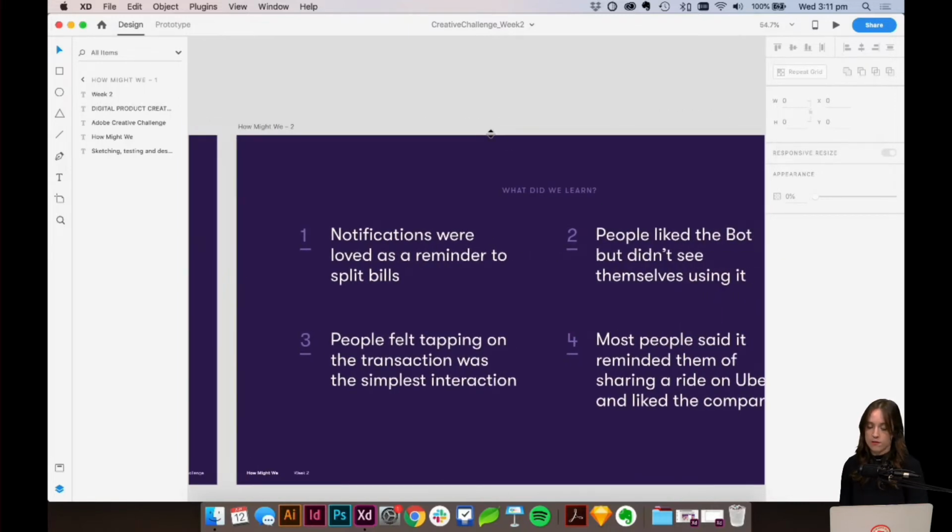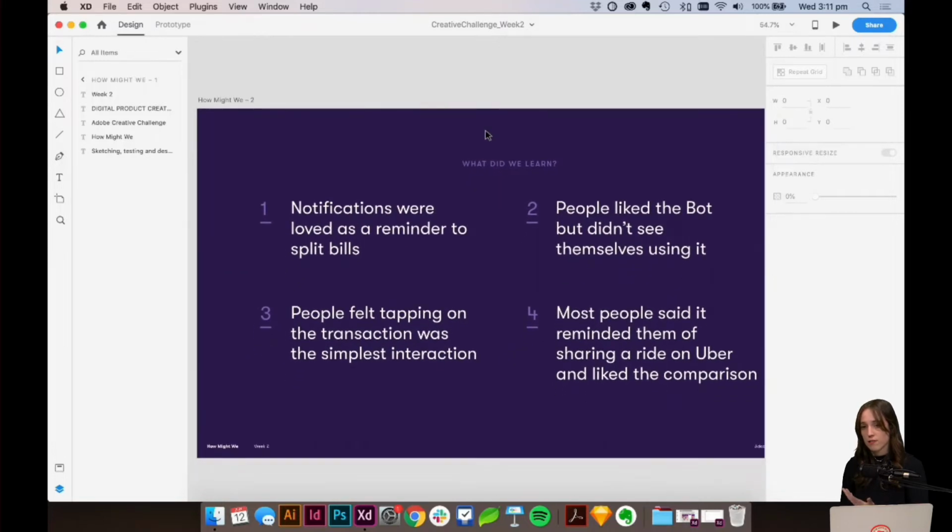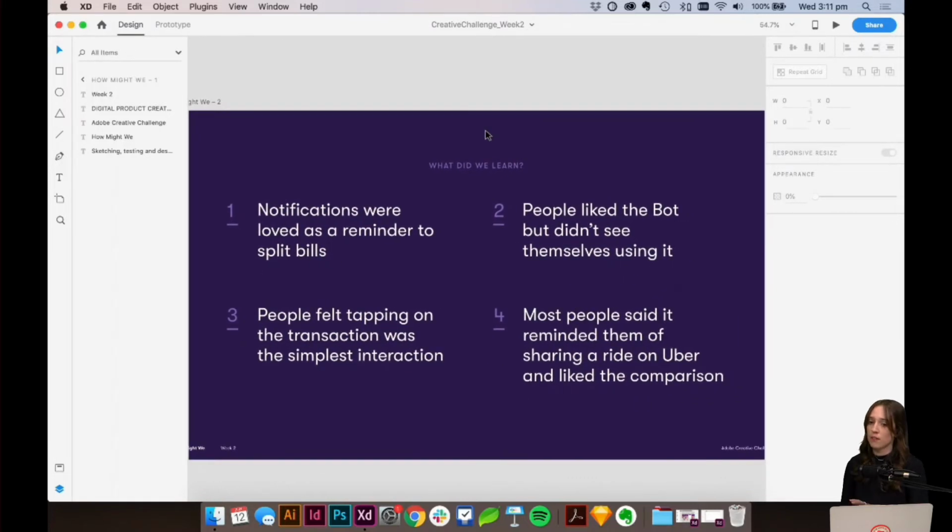So what do we learn? I took this out to some friends. Now these are really top level ideas that came out from that. I'd be super curious if you guys took this out and tested with your friends and saw what they said, because this would be really good to amalgamate.